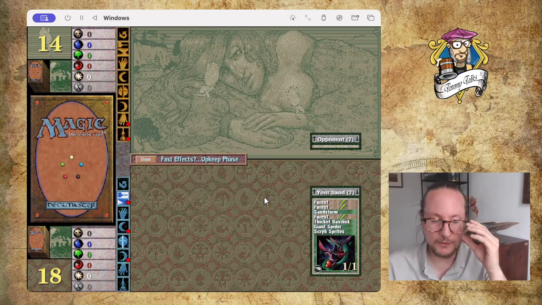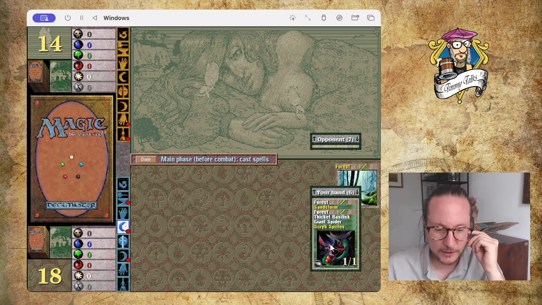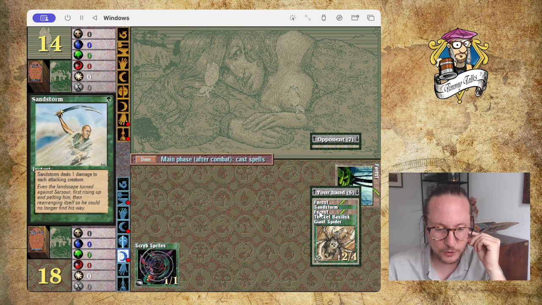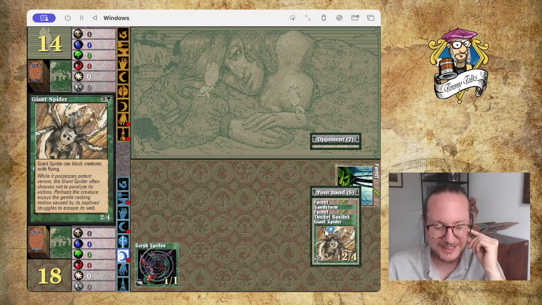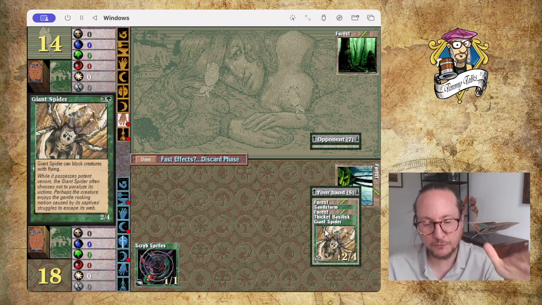I mean, my deck, I feel like, needs a killer beast, right? That would be quite good with all the forests. Script sprites. I've got forest, sandstorm, forest, thicket, and a giant spider. So, decent hand, I think. Sandstorm, not really good in these matchups, but I've got it for in the dungeon.